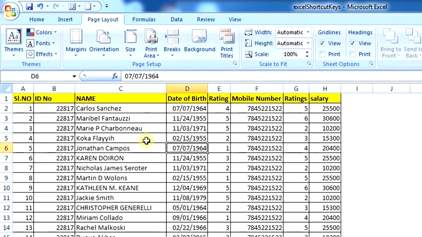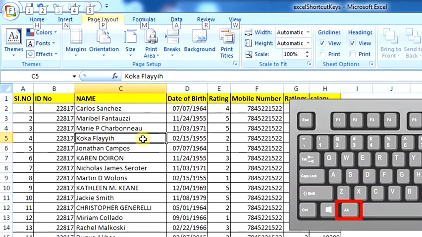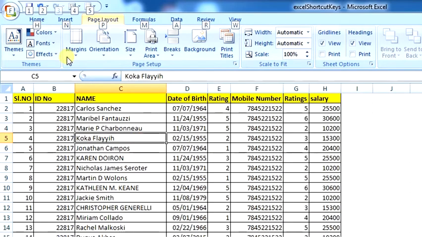And if you want to use shortcut keys for your quick access toolbar, how to do that? You can press Alt. If you press Alt, you can see some alphabets and numeric symbols shown to you.